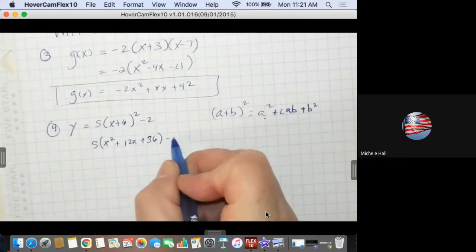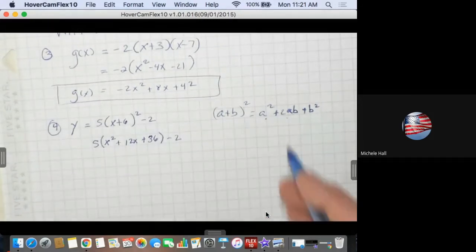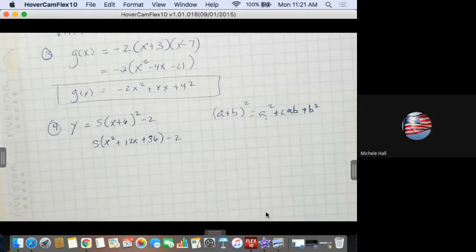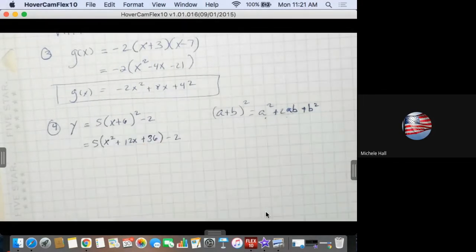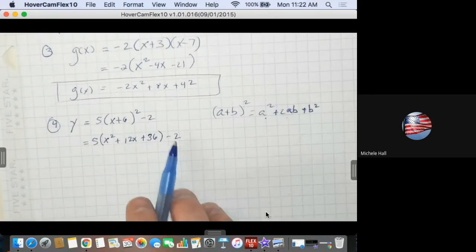Then we still have a minus 2 out back. So I'm showing you how to use your formulas. Again, you could put them next to each other and you could just multiply them out on a quiz and a test. But while we're in class, I want to try to help you be quicker at your numbers. Now what would I do on this problem? Very good. You got to use the distributive property and multiply before you're adding and subtracting.